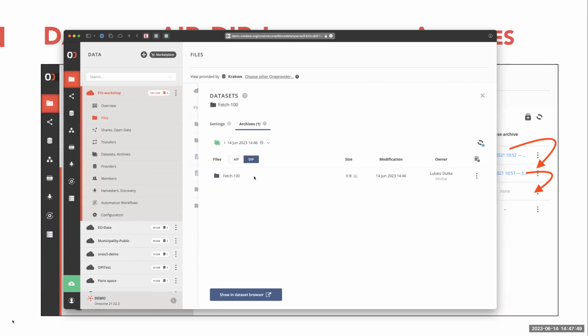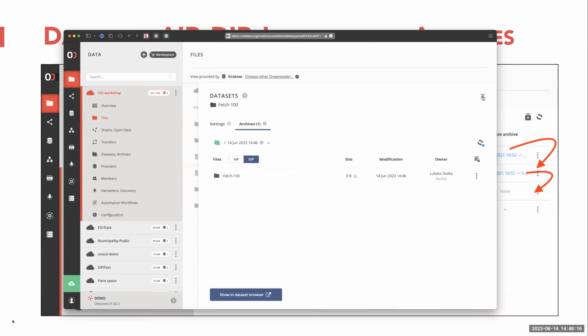But this is done in a way that it's not taking any capacity, because we are using something called hard linking, a virtual hard linking in our system. So the AIP is consistent. AIP is a full package. You can easily read it, but the DIP references some parts of the system to avoid duplication of data if the data is identical. But there are different strategies for how the DIPs are created.